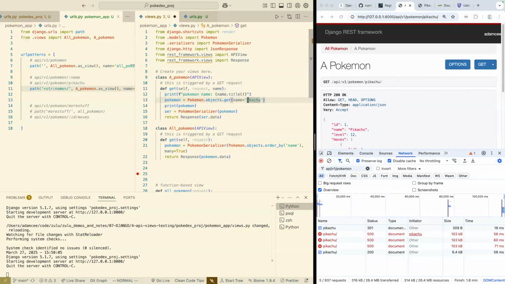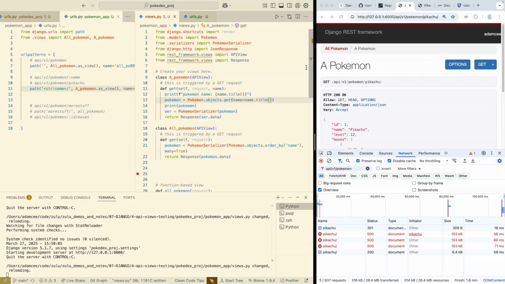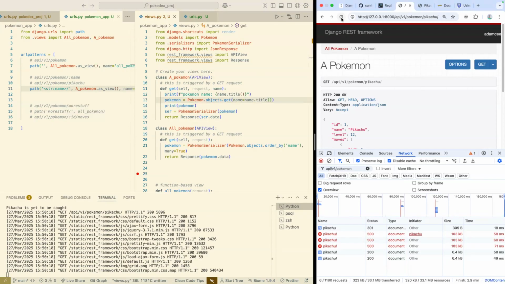So let's try. Actually, I need name dot title. Let's see if that does it. And now that works, right? But really, this is not a good solution. Really, I want to do a Google search and see how to make this be non-case sensitive, but that's a little outside scope. And that's also a great example of why case sensitivity, when you don't need it in your data, in your database, is bad. But yeah, great question, Tim. And this was great to walk through.